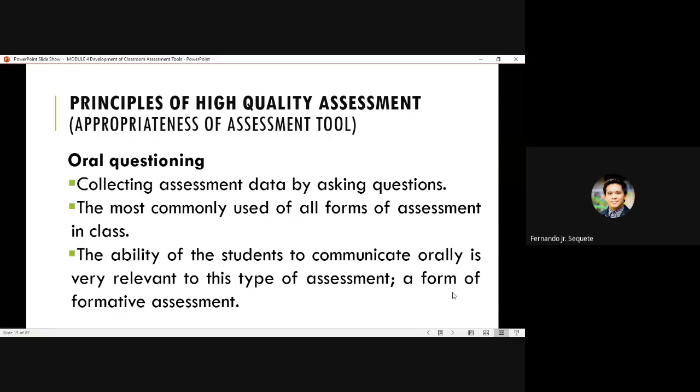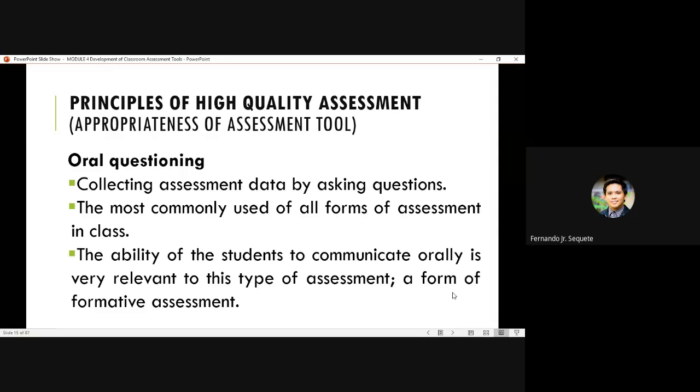Or may tanong si teacher. Okay? Oral questioning. But then again, yung tinatawag natin na oral questioning or asking questions, they are very essential. Essential in a way, children, that you can get immediate feedback to your students. Kaya nga si teacher palagi ang nagtatanong, no?